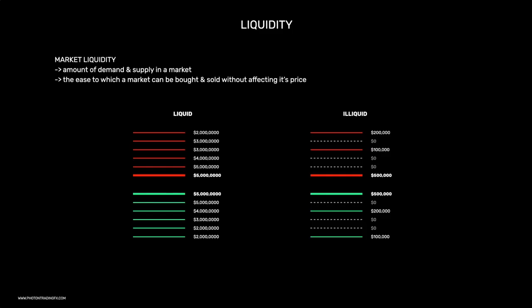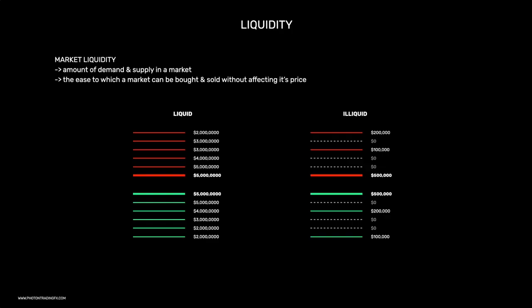So if you've ever clicked buy or sell with a market order on, say, EURUSD via your broker, so you just click buy and it will get you in the market straight away, you will pretty much instantly get filled at that current level. The reason why is because it's an extremely liquid market. There will pretty much always be enough liquidity on the other side of your order to instantly fill your trade, right? Especially if you're a retail trader and you're not trading tens and tens of millions, you're pretty much going to get filled straight away on a very liquid instrument like EURUSD.